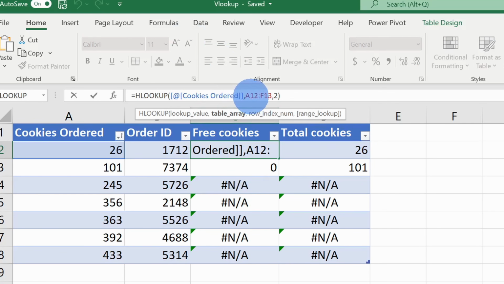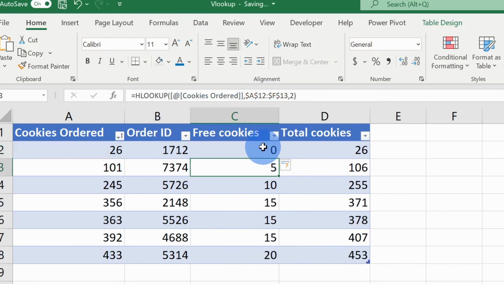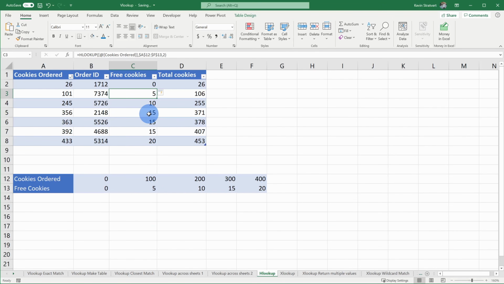To do that, I can press the F4 key. I could press the F4 key again, and then I'll hit enter. And now you see that the formula works properly. That's one of the downsides of using a horizontal table in Excel. You can't properly define it as a table, so you have to make sure that you use an absolute reference. And I think most people, when they organize data in Excel, they tend to use a vertical list. Horizontal lists aren't as popular, but I did want to touch on how you can use HLOOKUP as well, depending on how your data is formatted and organized.